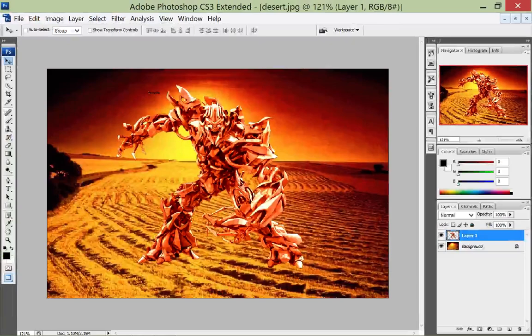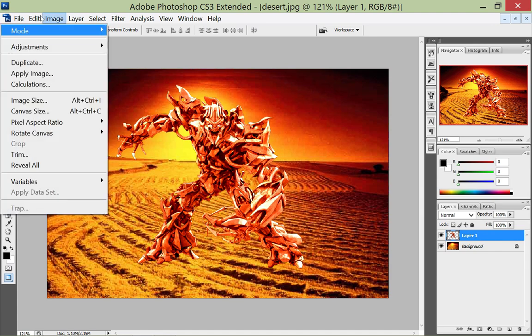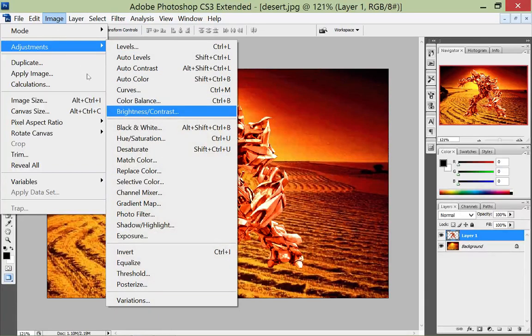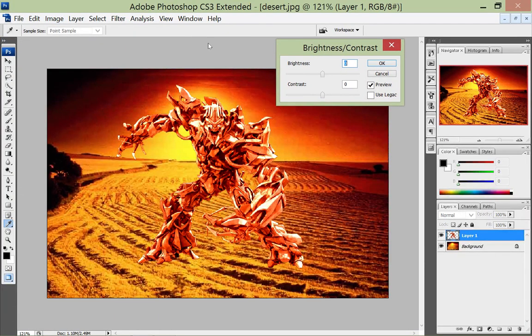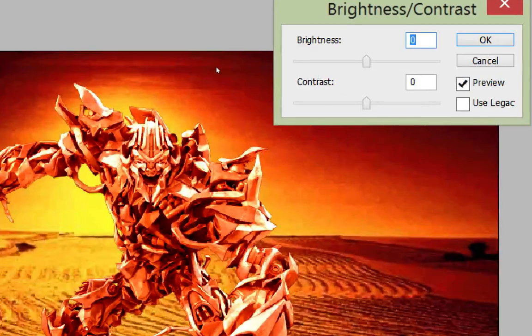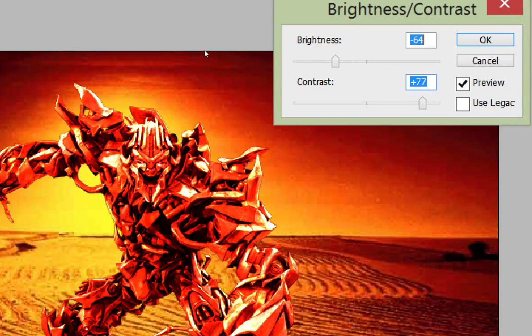Megatron is looking a little bit better, but what's really lacking is that this background image is high contrast, and the foreground image is not. It's sort of medium contrast. So one more adjustment I'm going to show you. If you go to Image, Adjustments, and Brightness Contrast, you can really adjust that. I'll zoom in a little bit so you can see. You can slide this contrast along so that the brights get brighter and the darks get darker, and you can adjust the brightness as well.